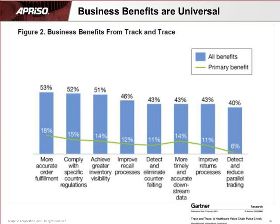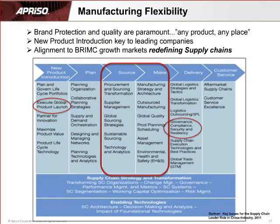So, a study by Gartner that I thought was appropriate here. It was published earlier this year, essentially capturing common supply chain issues across industries. So this is no longer specific to life sciences or healthcare. Regardless of the industry, there's an ever-changing drive for more appealing products, greater customer value creation, and ultimately design efficiencies in products and processes.